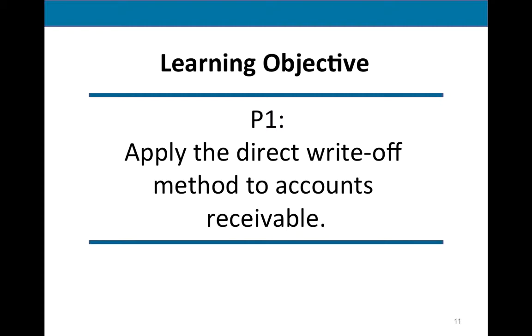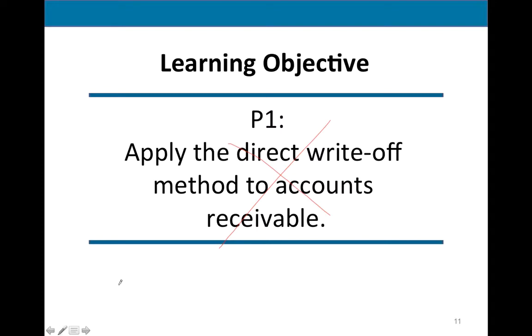It only could be used by very small mom and pop shops because here we break the matching principle and we directly write off bad debt whenever it happens, which often happens next period. So we make a credit sale now, report it now, but we do not estimate bad debt, and we wait until the customer fails to pay, which often happens in the next period, and then we record bad debt expense then. Again, this method is not allowed by GAAP. You can forget about using it, but your textbook covers it. It's a general rule to talk about direct write-off.